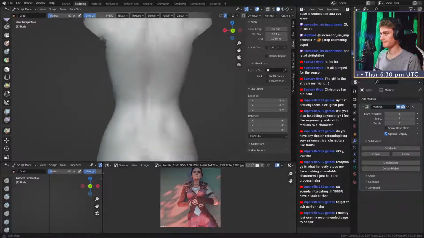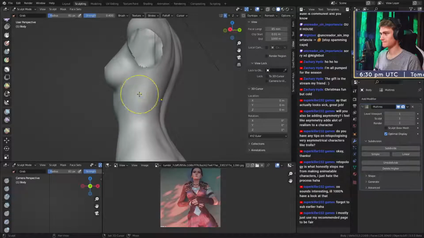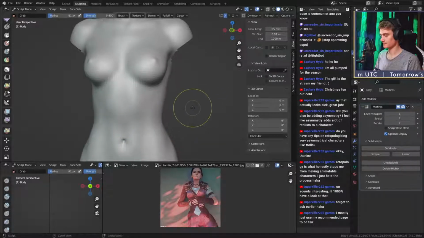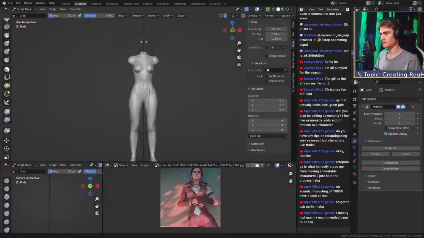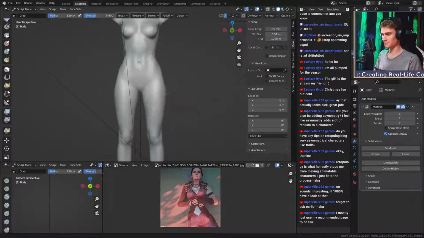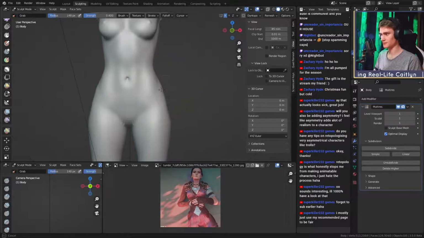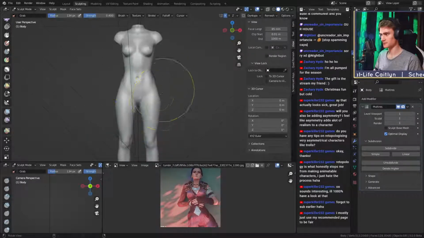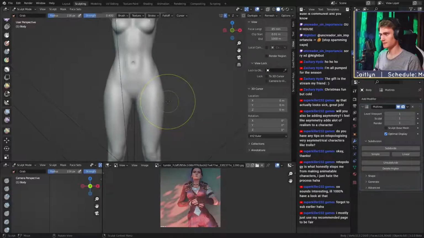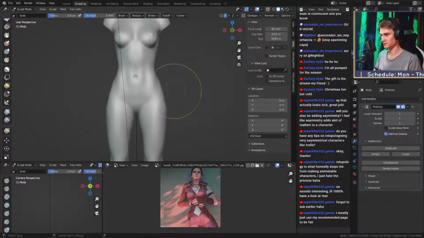Okay. And then the hips, I think are just a little bit too wide. Or maybe just the hips up there. There you go. Let's bring back the shoulders.